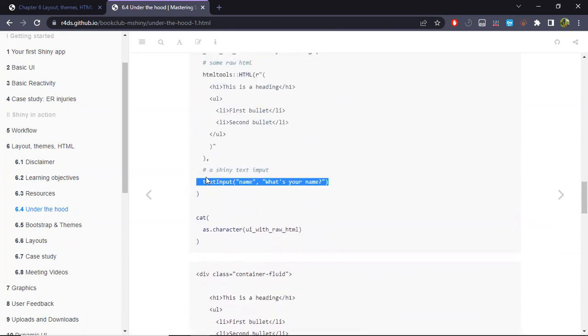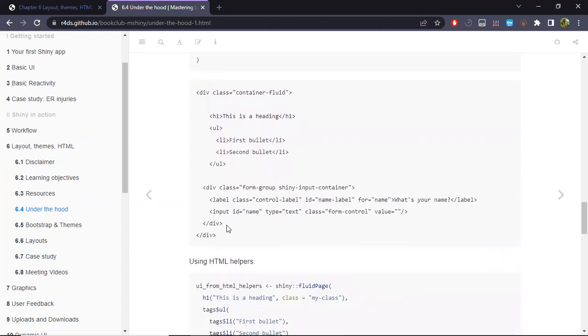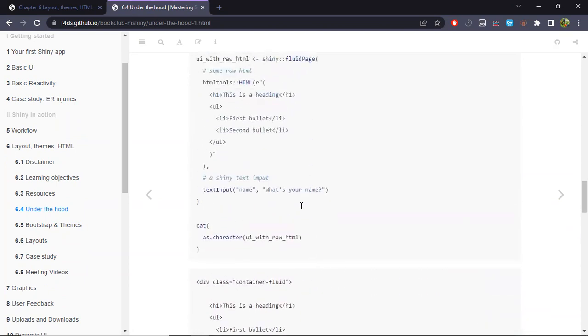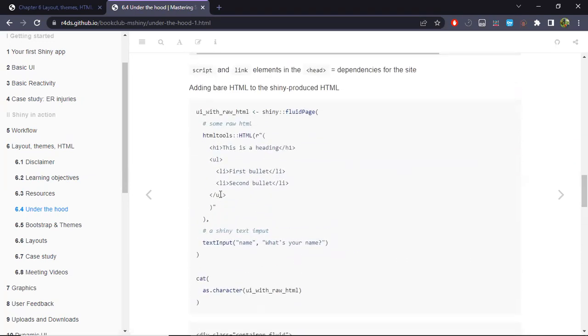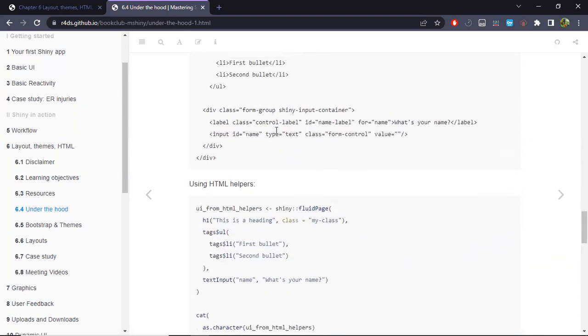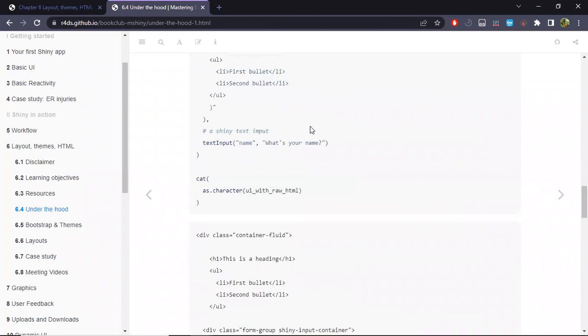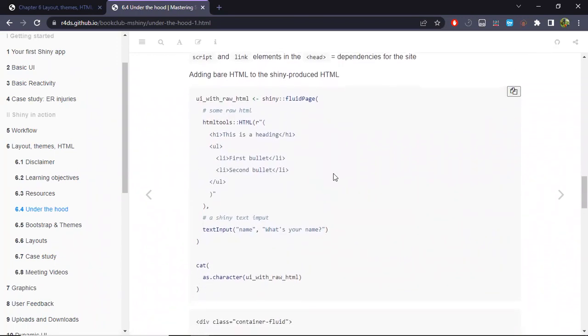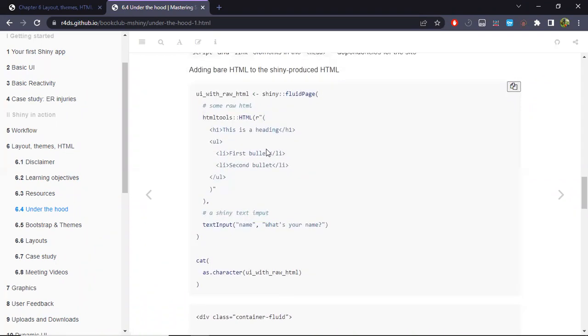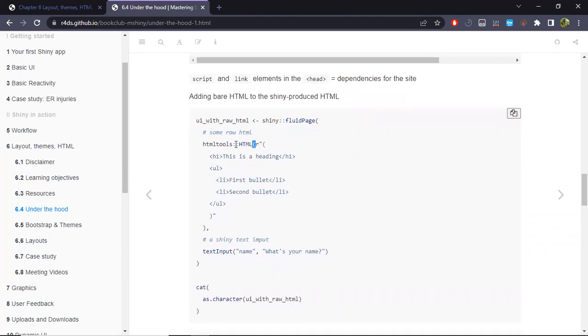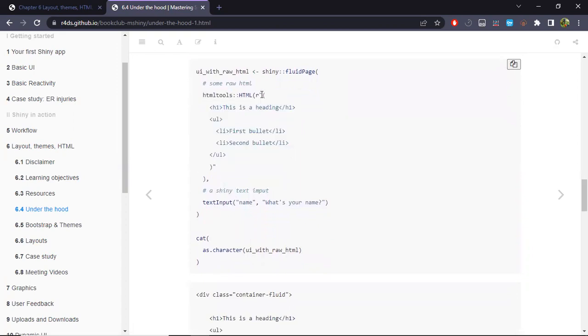From one function call that we are using in R, we are actually getting the content we need for the website. As you can see, you have an input of name. In its HTML equivalent, you have also the name ID for the input and the label that you said, what is your name? It's also over here. And let's see over here the value of the label of this image. So in a way, Shiny is doing a lot of the work for us to create the HTML code via very simple functions. Also, if you would want to write the HTML code directly, you can do it via this function from the htmltools package. Well, simply it would look like this: you wrap it with a string.